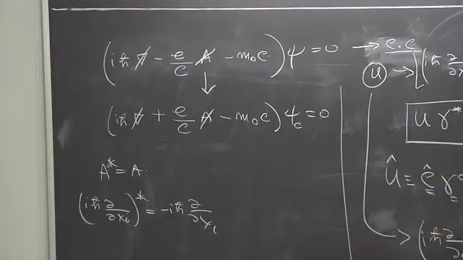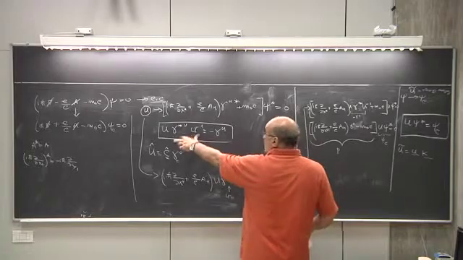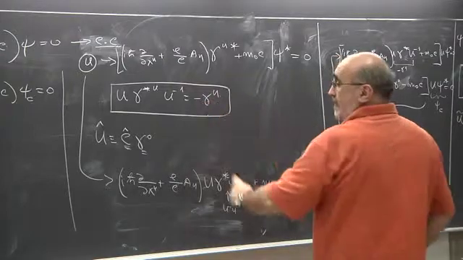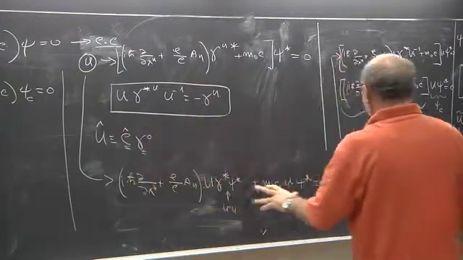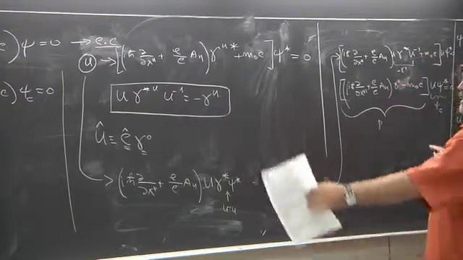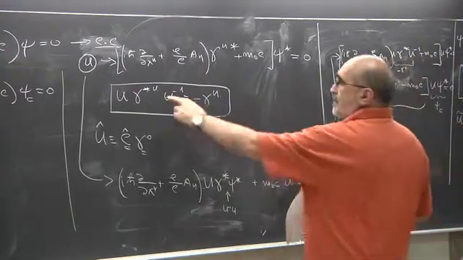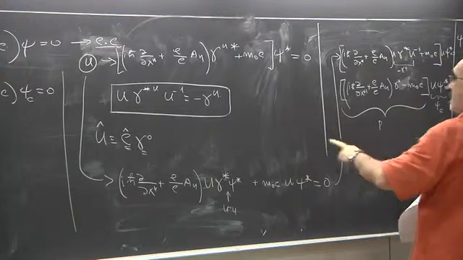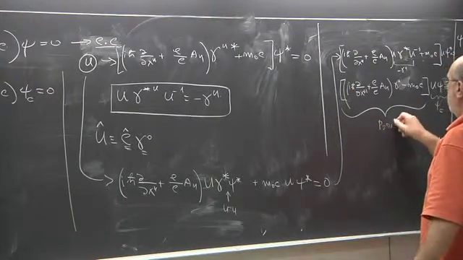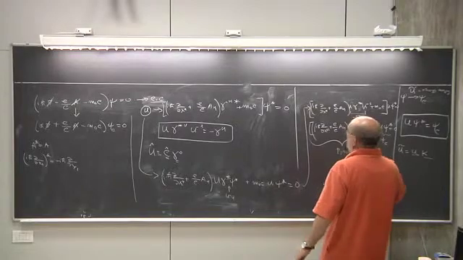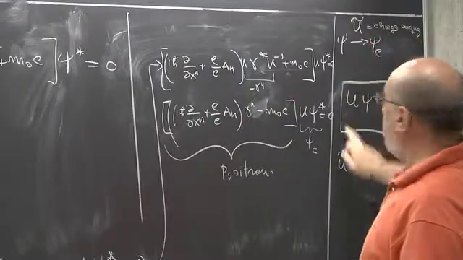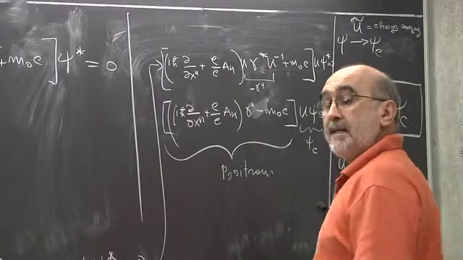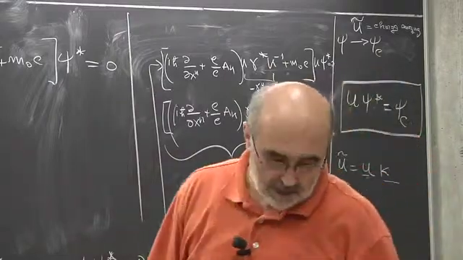Okay, change this sign only. I had to do several things. First, take the complex conjugate. Second, suppose there exists an operator that transforms the complex conjugate gamma into minus gamma. Okay, I decided to write it in that manner. If I do, then I really get an equation. So if I found an operator that transforms the gamma star into minus gamma, and I do the complex conjugate, I get an equation that is really like the positron equation. Okay? So the U tilde I am looking for is something like this U that satisfies this property, multiplied by the complex conjugation operation.